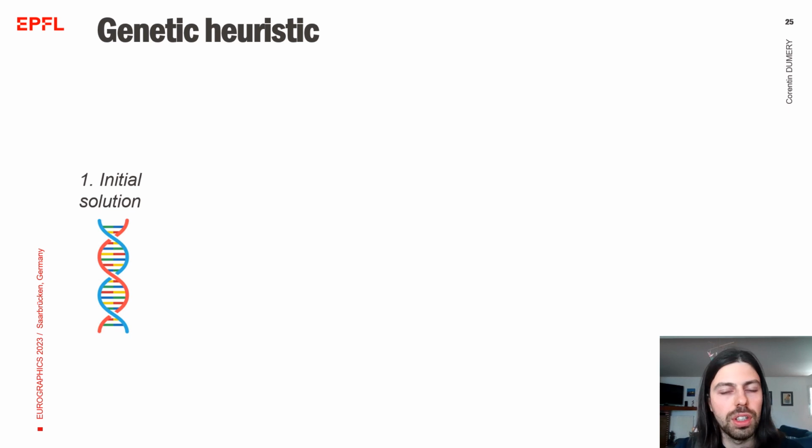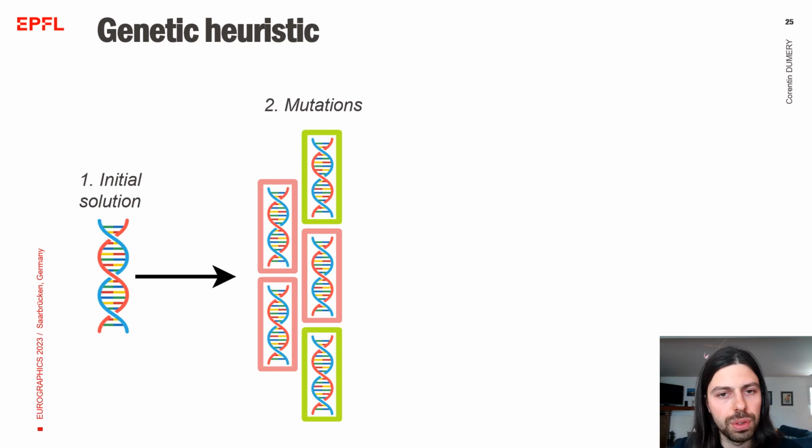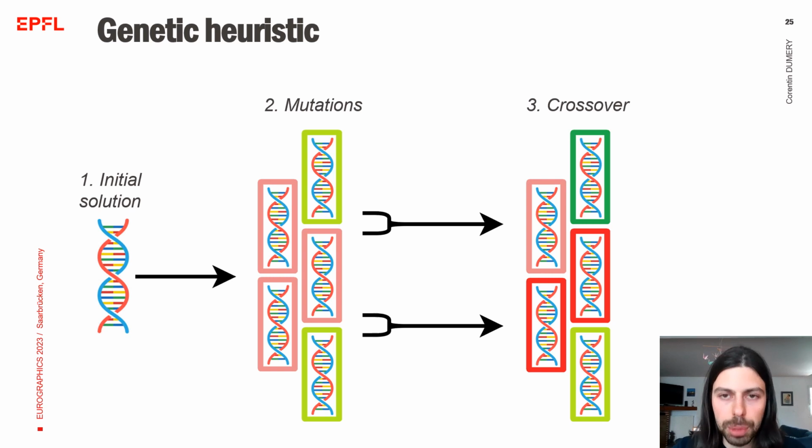In particular, a genetic heuristic seems especially relevant to our problem at hand. So here's a quick recap of how they work. Starting from an initial solution, generate a range of different solutions with mutations. Some will be beneficial and some detrimental, illustrated here in red and in green. Then combine pairs of them randomly using a crossover operation. This will produce even worse and even better solutions. But what matters is that some solutions will be lucky and combine good mutations from both of their parents.